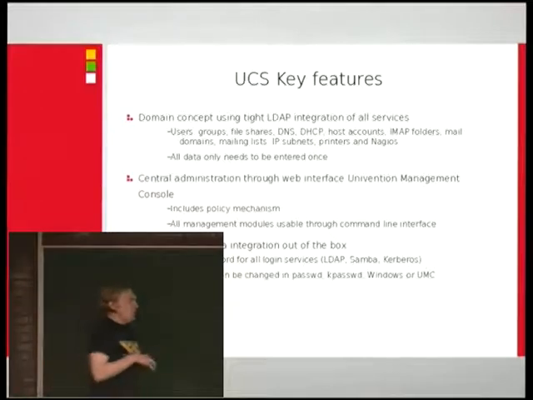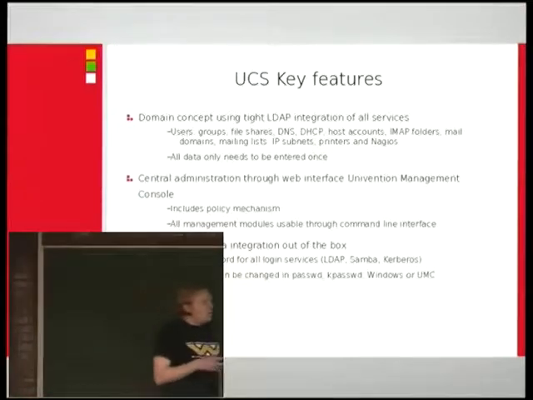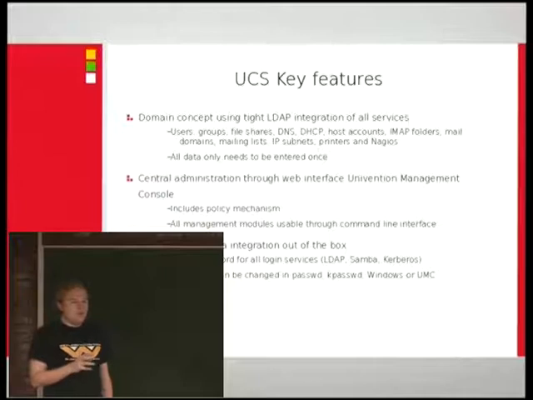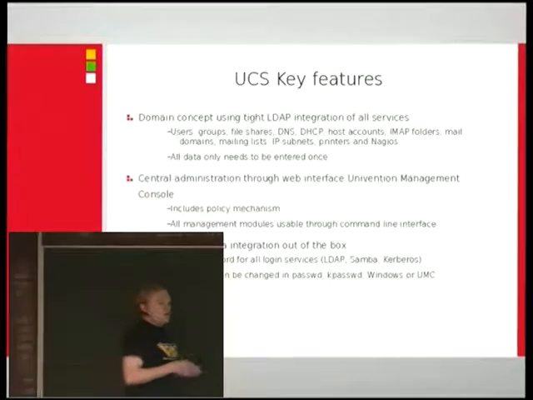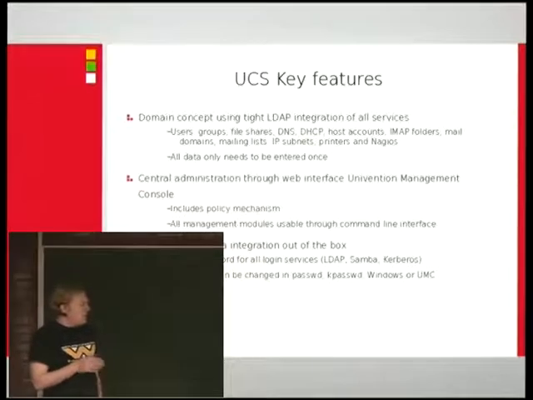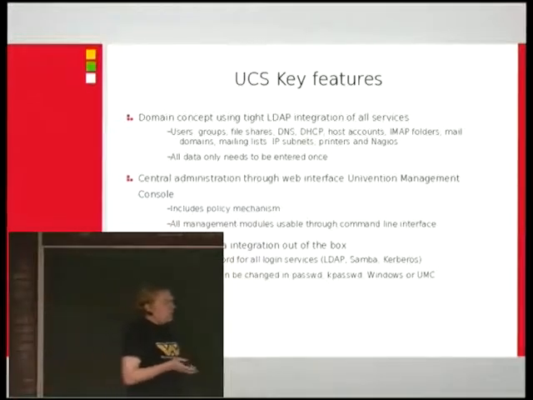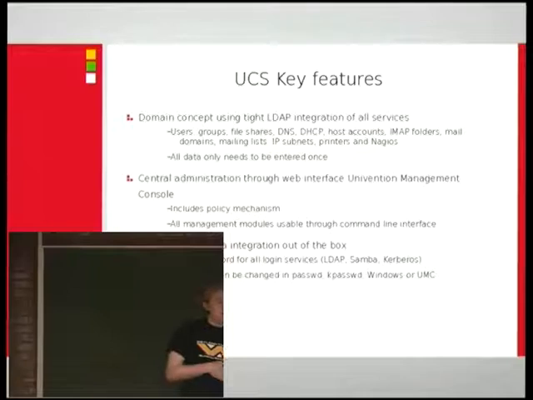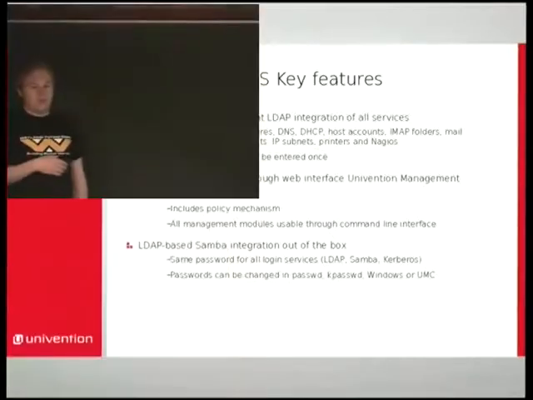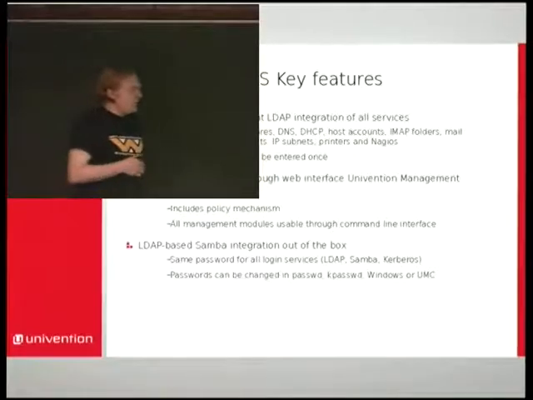Of course, all the data you manage as part of Univention Corporate Server is also manageable through a command line interface. All the management modules are abstracted internally, and you can always use the same functions in scripts or in imports or similar things. We also integrate Samba with the LDAP backend. So if you install UCS, you get more or less Windows integration out of the box, and you can start to join Windows clients into your domain.